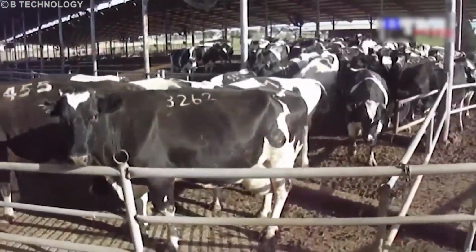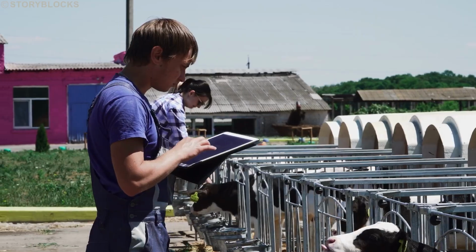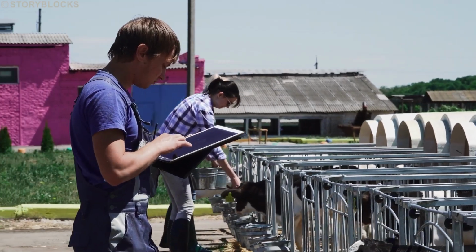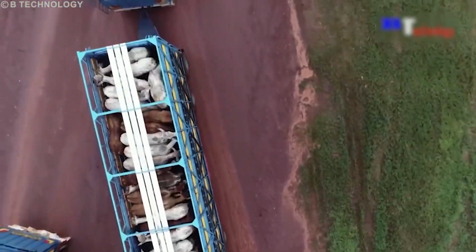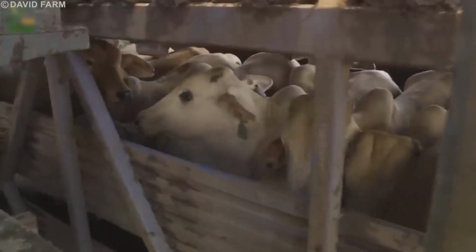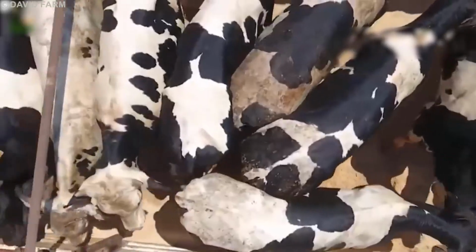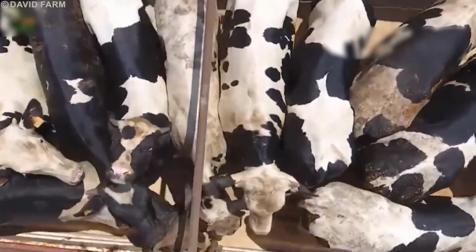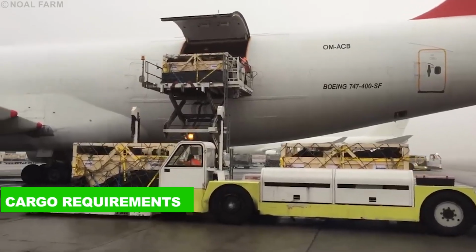Cattle, we'll haul sheep and goats if it pays good enough. But they require careful planning to minimize the animal's suffering. In addition, it is vital to ensure that animal welfare laws are followed. Overcrowding of animals in transport is a problem that can result in a lot of pain. Overcrowding increases the chance of trampling, discourages animals from lying down, and increases the chance of heat stress, injury, and death. The transporter must comply with the minimum cargo requirements.